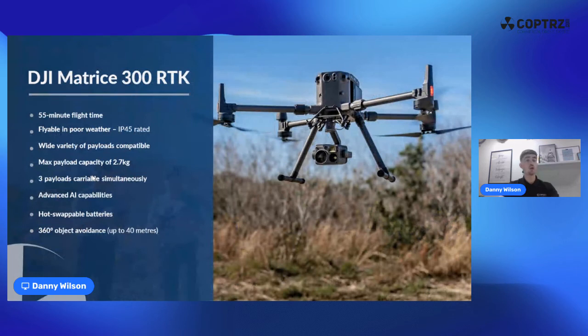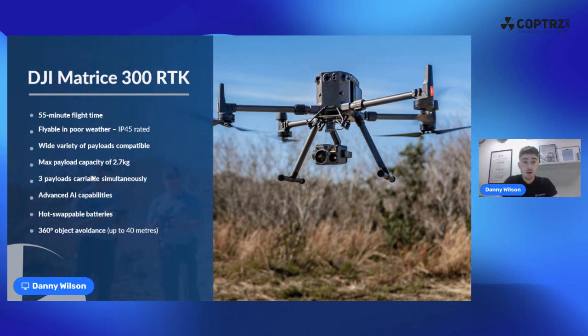So the third drone is going to be the DJI Matrice 300 RTK. Just as with the Phantom 4, where it's got the RTK to utilize that more accurate data, this drone is one of our best-selling drones, no matter what industry, whether that's inspection, surveying, or public safety and defence, because of the payloads and what can be carried simultaneously. So there's a variety of payloads for different industries and different applications that it can be used for.